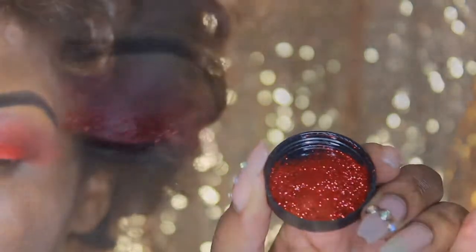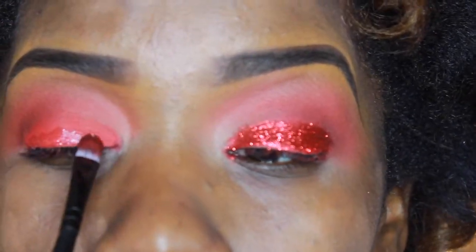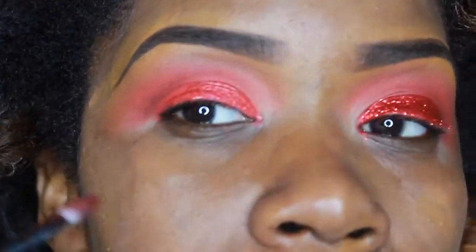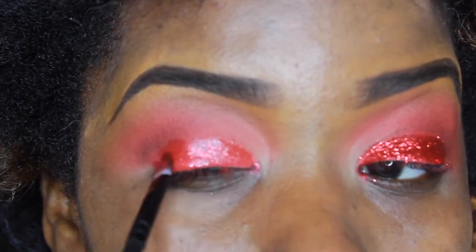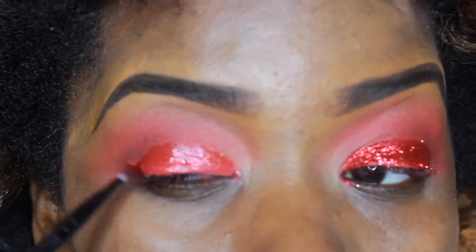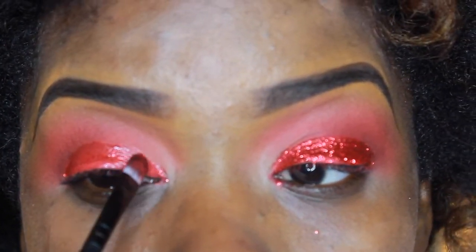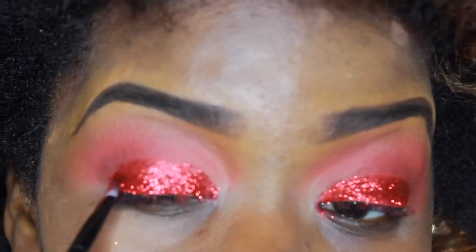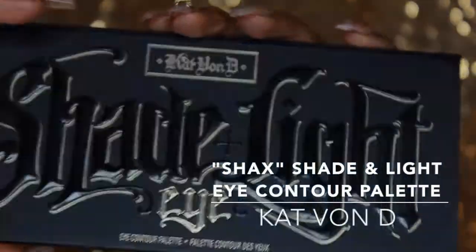The most important and fun part is using the mixing medium to apply the glitter. This mixing medium is by MAC — apply a nice even layer across the lid. Then I'm going in with this beautiful ruby glitter by Coastal Scents and packing that onto the mixing medium. Make sure you give this time to dry because if you open your lids right after applying the glitter you'll get a mess and transfer onto your brow bone.